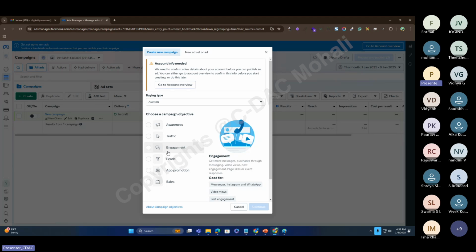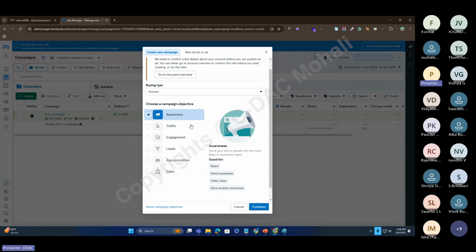And if you want to generate more leads, then you can choose the leads option. And if you want to promote the mobile app you have developed, you can simply choose app promotion, and then sales. So for example, if I just want to create an awareness about my product, I will choose the awareness section.